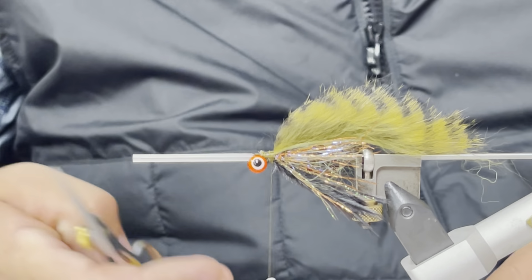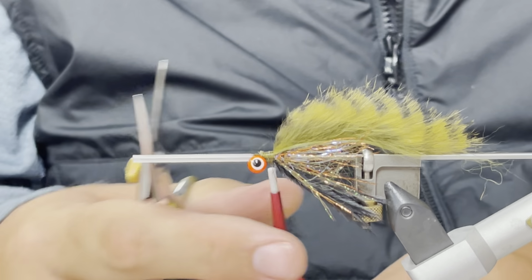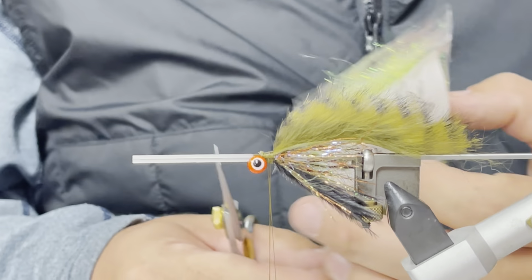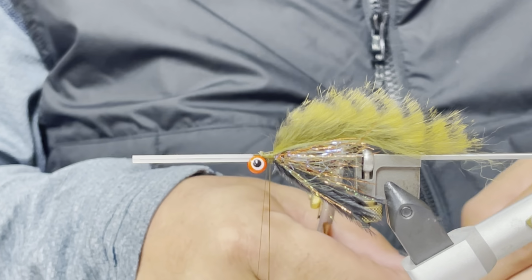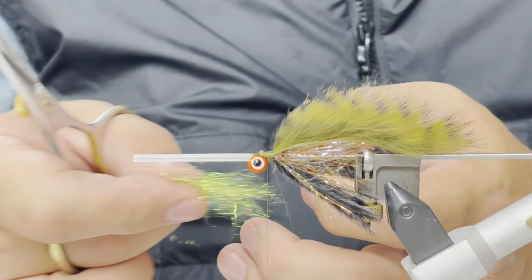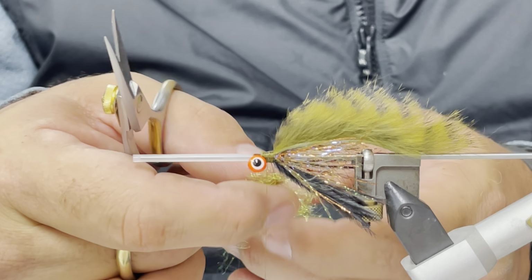But we have a couple more steps left, so I'm going to do a dubbing loop. I like to use this OPST dubbing tool. It's probably my favorite. I like the weight of it, how well it spins, and all that kind of stuff. I'm going to add some ice dub. This is olive, but any kind of dubbing that's similar to this would be great. I'm going to just put that into my dubbing loop. And once I get it in there, I'm going to spread it all out just a little bit.